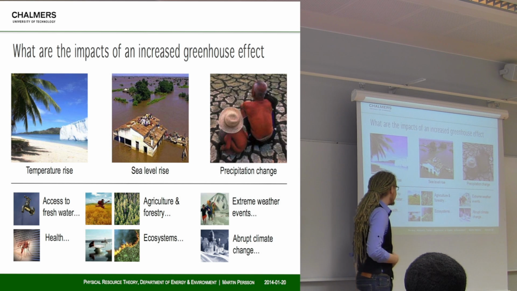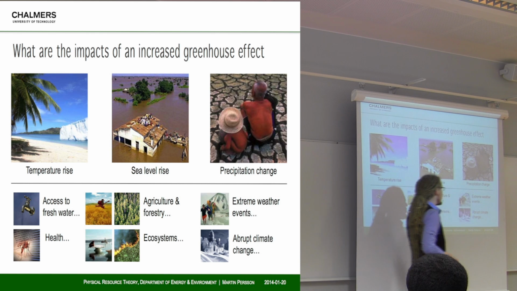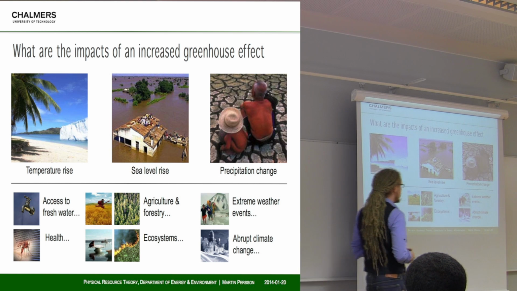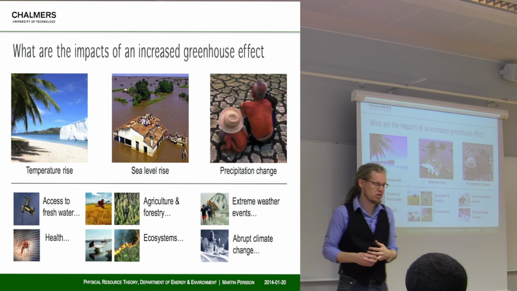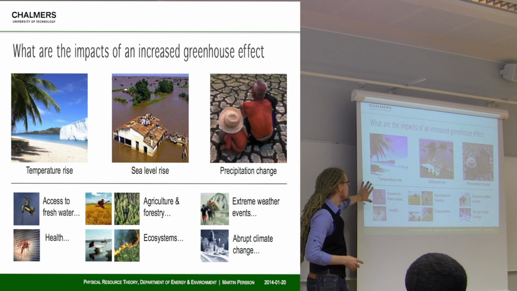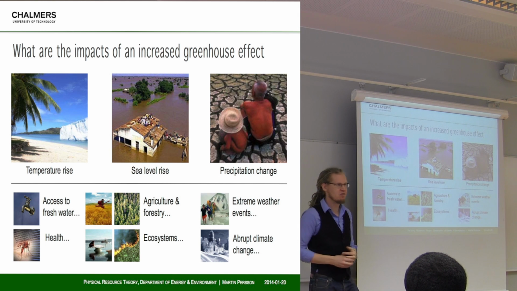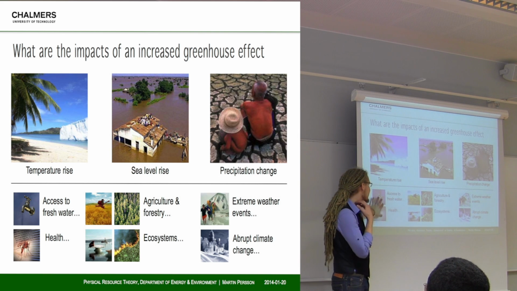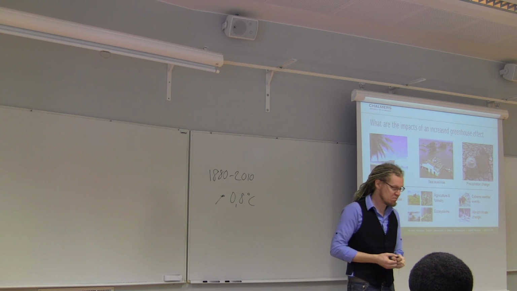Of course, there are impacts on ecosystems all over the world, and then you have more extreme things where things become even more uncertain. Are we seeing more storms because of climate change or not? Or are we seeing stronger hurricanes or not? And there are still large uncertainties. And we'll talk a bit about, in the course when we go into the economics and discussing cost-benefit analysis of climate change mitigation, what do we know about these, and what is the possibility of actually putting a monetary value on this?